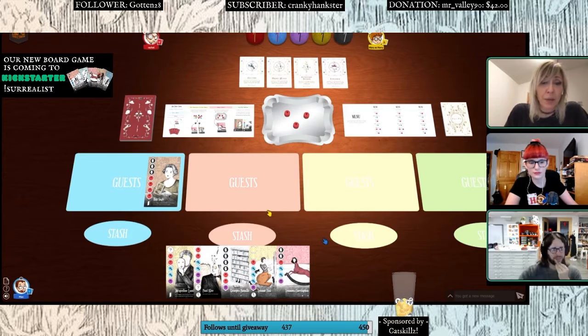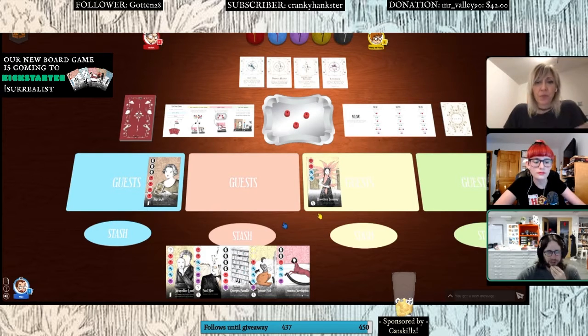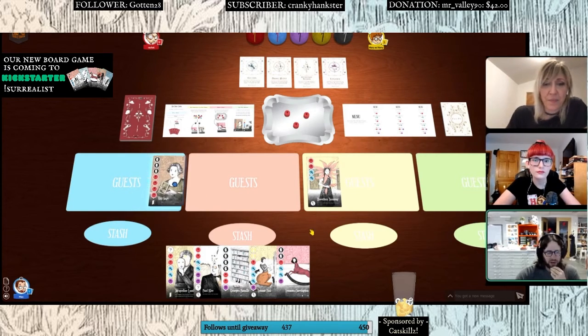Okay, so I'm going to play Dorothea Tanning, but I guess I have to play it on the yellow since I'm yellow? Yeah, play on yellow, sure. Okay. All right. Great.